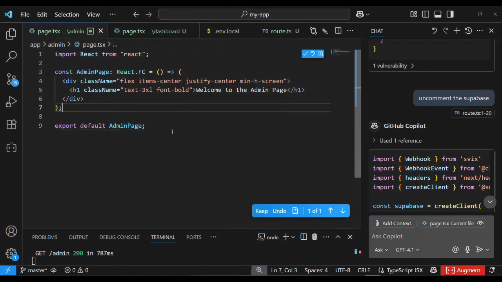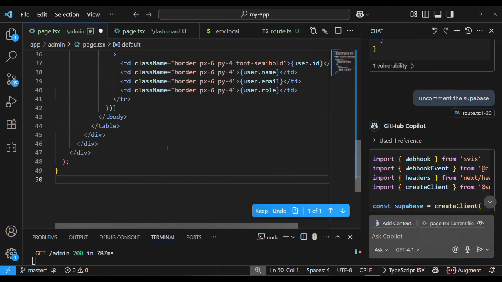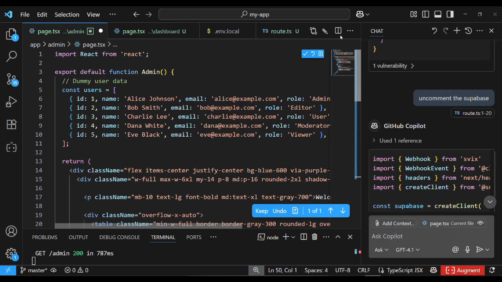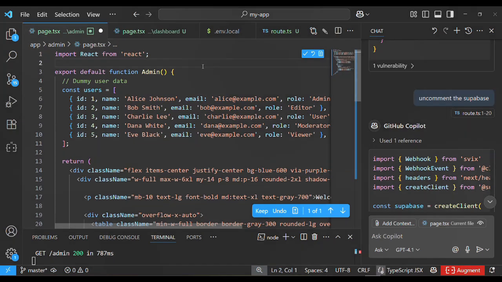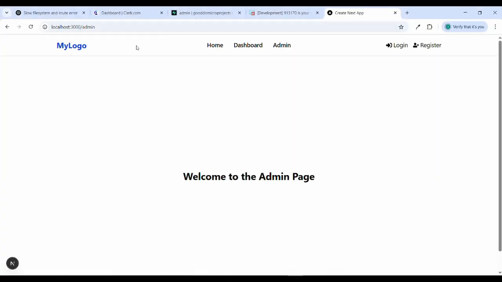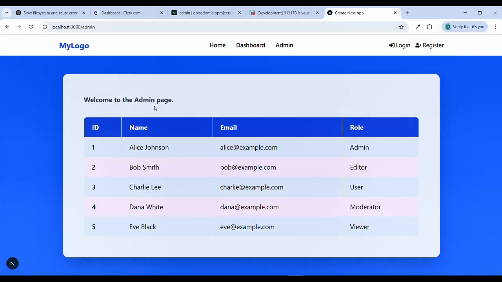So over here, let me just paste it there. Good. Save. Let's see. Did it work? Yeah, it did. So that is right, guys. This is the sample data I'm talking about. Just ID, name, email, role.